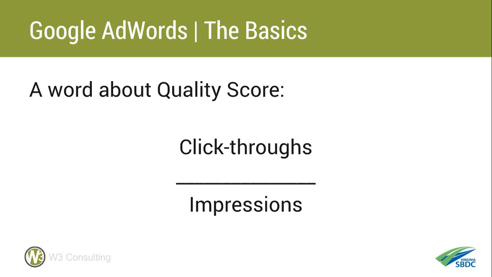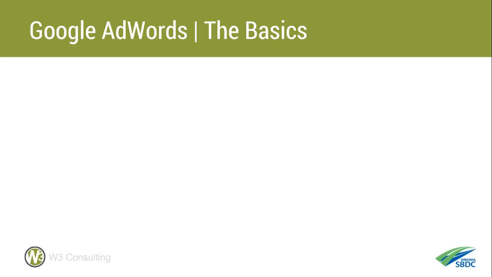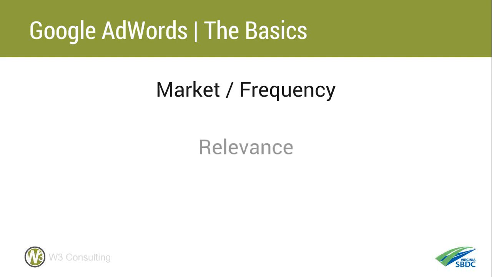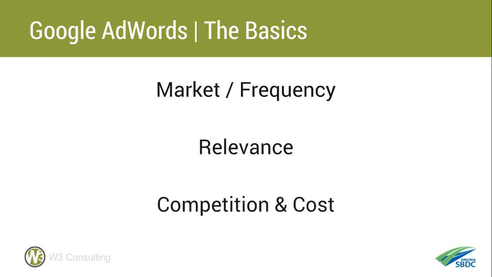Okay, so look at your quality score and start to think about how you're producing really great ads that convert, because Google's looking at all of those things in the spectrum, and we really need to pay attention to those things as we move along. Okay, so we've talked about market volume, the market size, the volume of searches and frequency. We talked about relevance, and we talked about competition and cost, and talked about some of the pieces that are intertwined with the overall basics of a good keyword AdWords strategy.